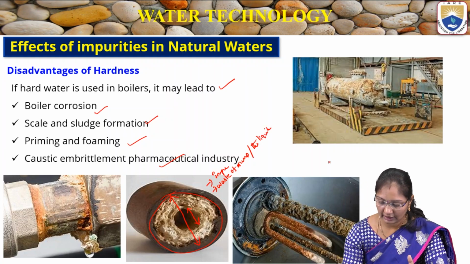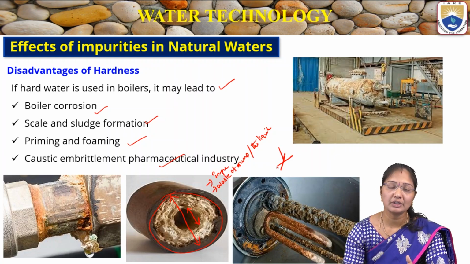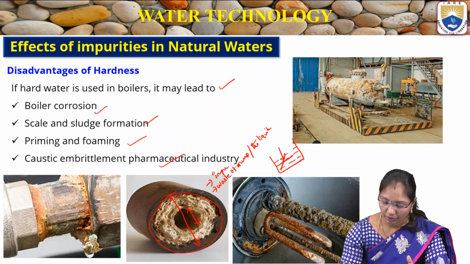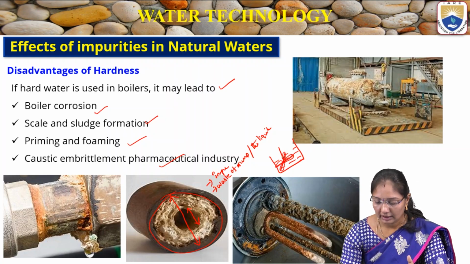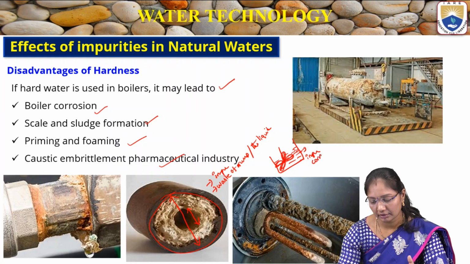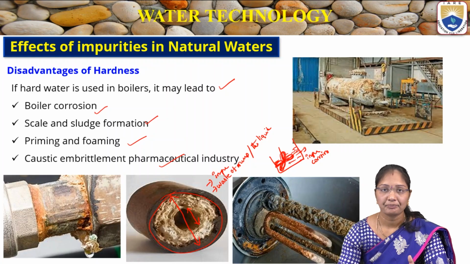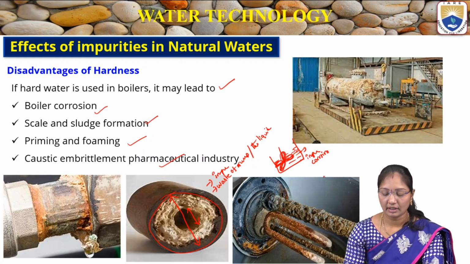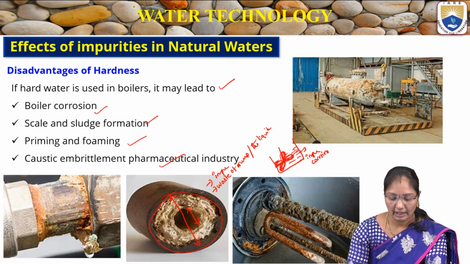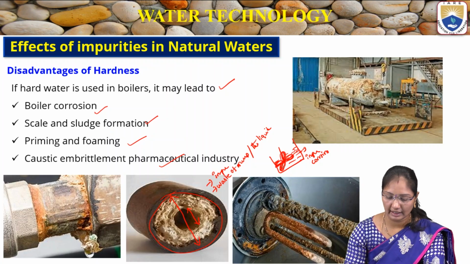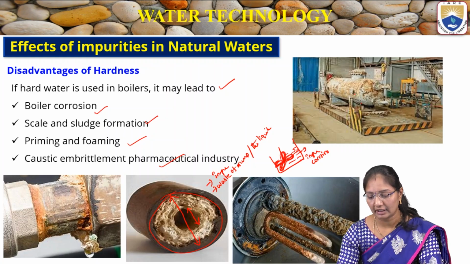Here the corrosion. In industries, agitators are used. Agitators are fan-like things to mix up the solution uniformly. When water with more salts is in the boilers, due to the mixing, the salts get deposited on these blades. The already formed scales on the agitators get mixed up with the solvents and again give impurities or corrosion. Corrosion is nothing but iron oxidation on the blades. All these things cause impurities, which is not acceptable at the industrial level, because of the scale and sludge formation on these blades or pipelines. If you see the corrosion, look how badly it affected the boilers.